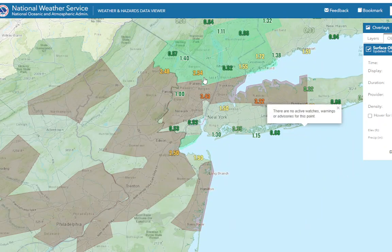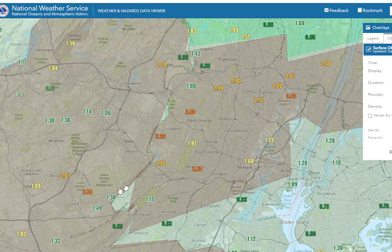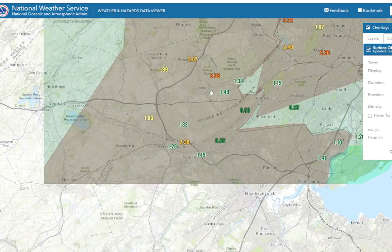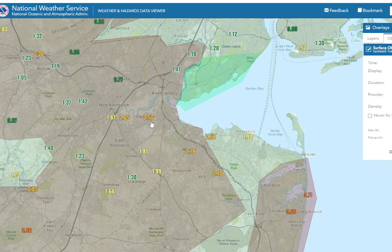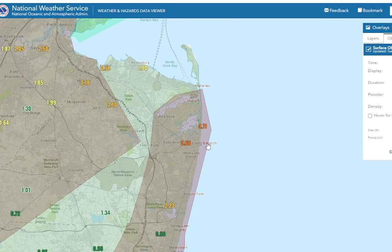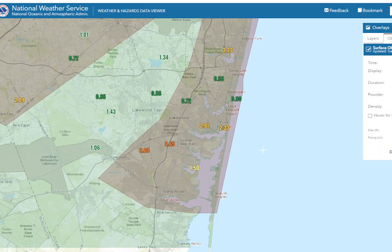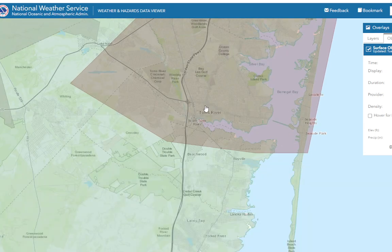areas didn't. As we go into these harder hit areas here where these flood warnings are, you can see 3.43 inches, 3.80 inches in West Orange, 3.38 in, I don't know where that is, Lyons. So these areas really got hit hard with a lot of rain. As we go throughout New Jersey, you can see Sayreville, 2.50 inches. And then along the Jersey Shore, Long Branch, 3.66 inches of rain, 3.71 inches of rain. Making your way down into Point Pleasant, 2.33 inches of rain. And also, the northern part of Toms River, showing 3.48, 3.65, 3.03.